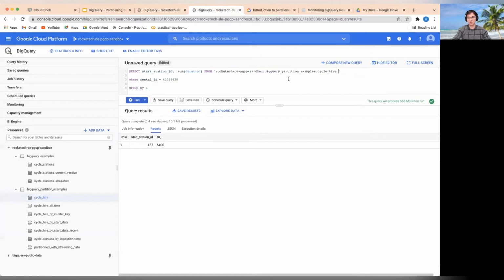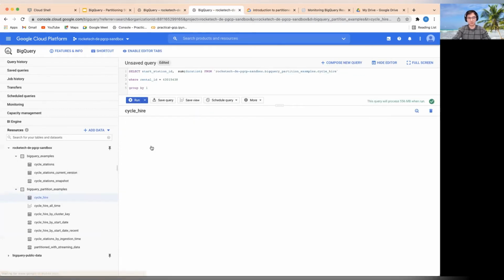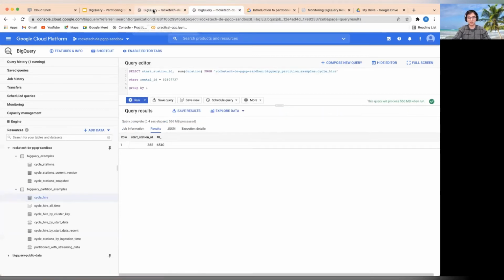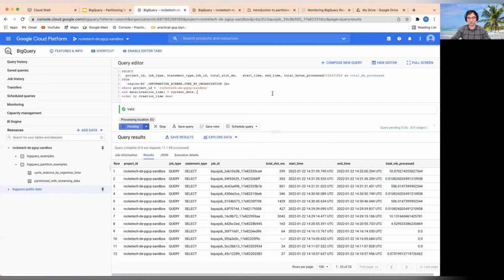Okay, let me try one more time. Let's say now the optimization has been done. Let me try another ID, just to see whether the one without the cluster key has dropped below the ones with. Not really, right? You can see this one still uses more processing time. This is 556 megabytes still.